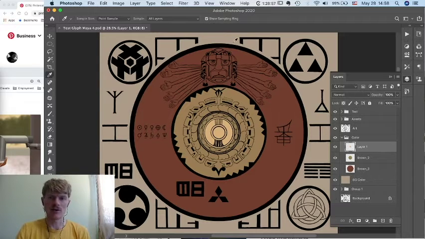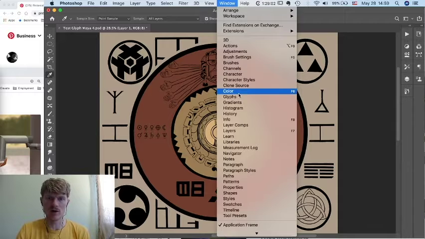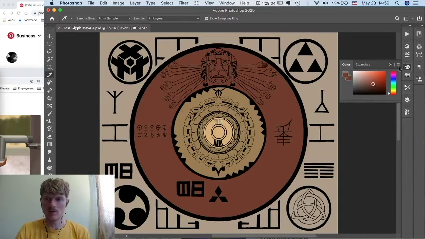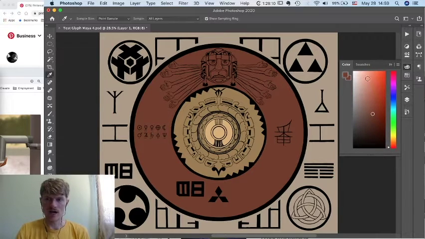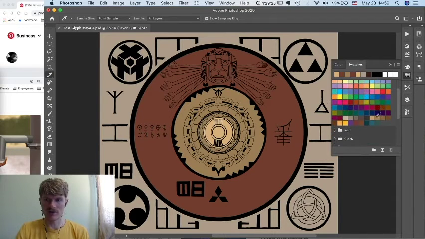And now let's talk a little bit about color palettes itself. If we go to Window, click Color, you can see this little paint tray here, we get the option of seeing a lot of different colors. Right now we have this outer color, this inner color, and this third color. What I actually want to do is start creating swatches. And swatches are basically like a palette, right?